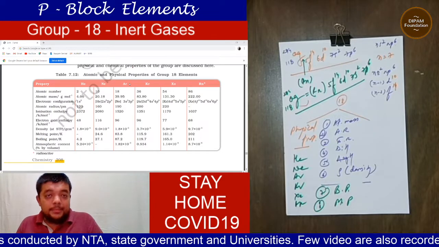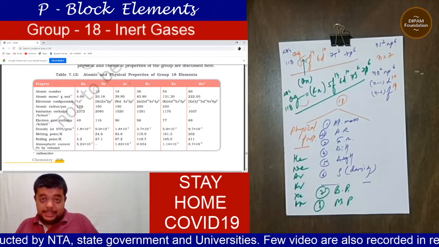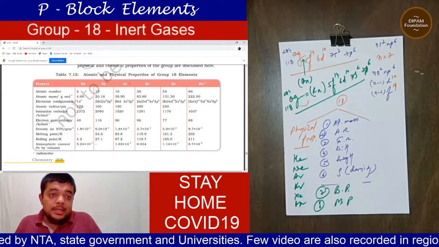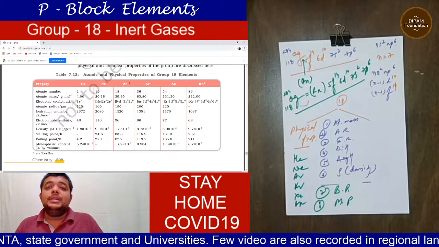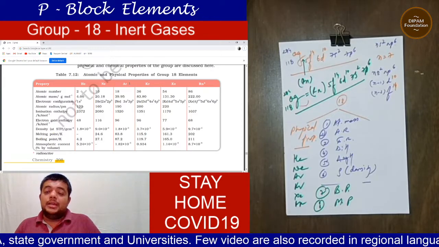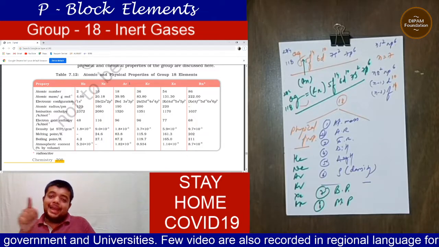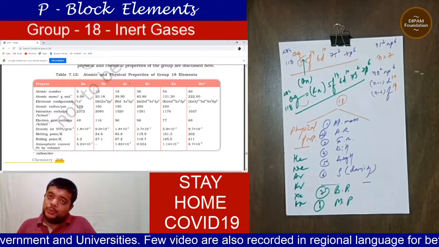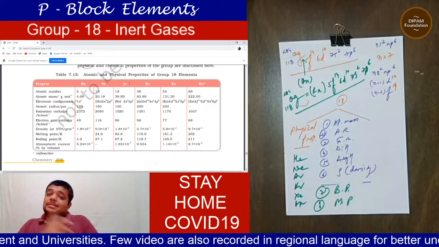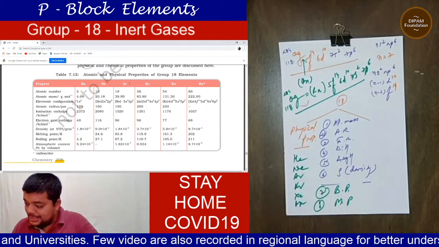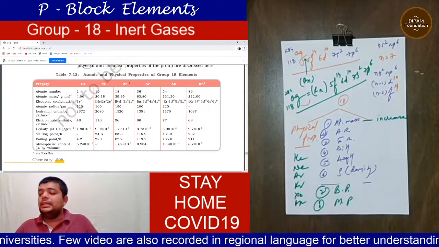So friends, we will start with atomic mass. Coming down the group, the atomic mass constantly increases. You can see it even in the table. The atomic mass of helium is 4. From there you go to 20, to 39.95. Krypton is 83, xenon is 131, and radon is 222. And we very well know that in the notation X with superscript A, A relates to protons plus neutrons. As we go down the group, the number of protons and neutrons keeps on increasing, resulting in an increase of atomic mass. The atomic mass trend you can directly project as increasing.